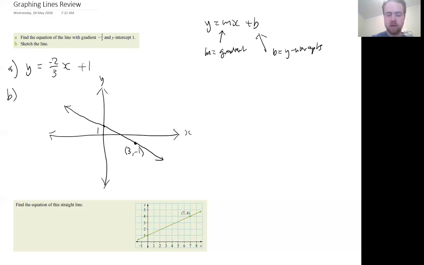So now that I've got these 2 points here, okay, we can make this 0, 1 like this. Now we've got 2 points here. That line can only be the line of this equation here, okay? We've shown its y-intercept, we've shown its gradient, and so we can label this graph with its equation, saying that's the equation of this particular line here, okay?